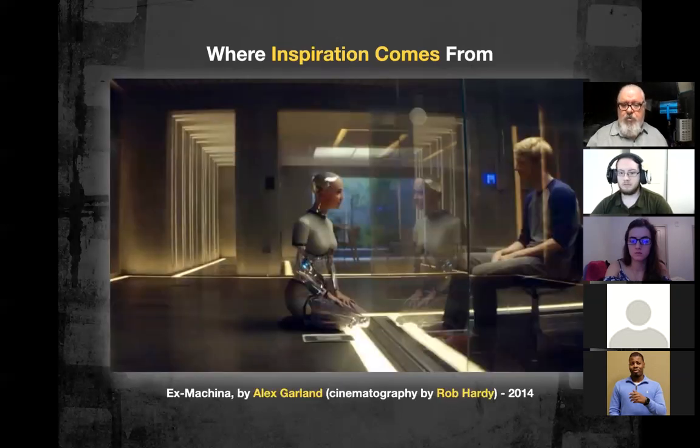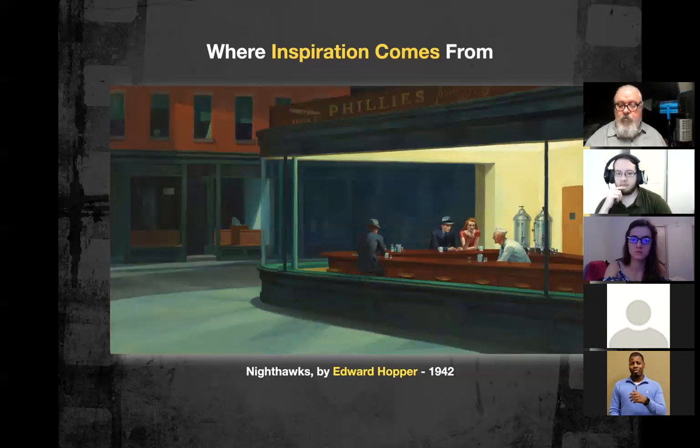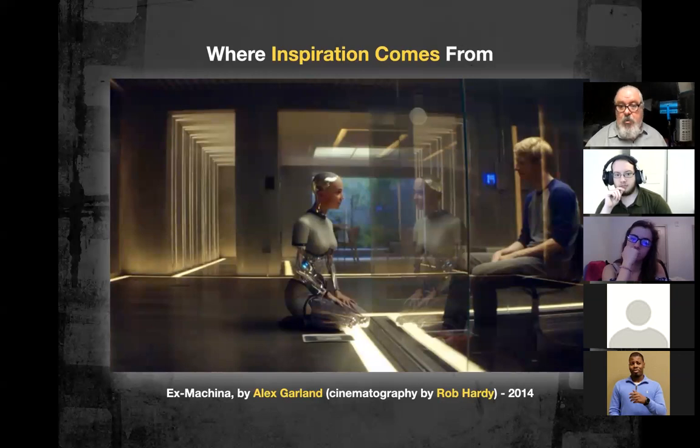So take this, for instance. I think this is very reminiscent of the Hopper image in a lot of ways. It's soft, broad top light on the subjects. We're looking at them through glass as though we are the omnipotent observers, right? We're looking at these people in the fishbowl, and these people, at least Caleb is in the fishbowl, right?